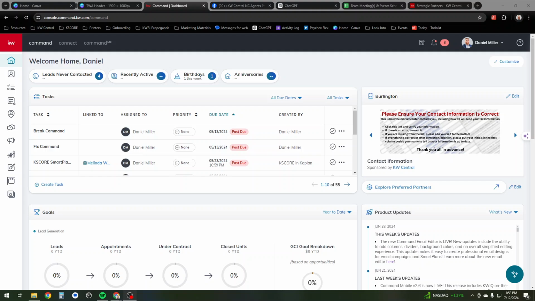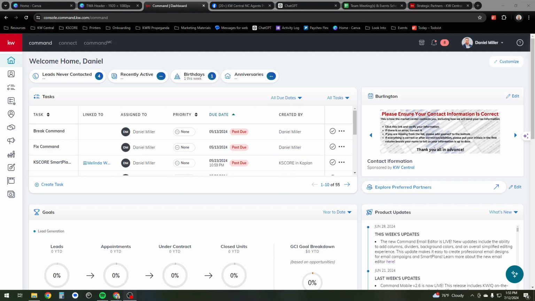This has been hyped for quite a bit behind the scenes. One of the biggest complaints that people had was that the emails that we're able to send out, though it's very nice being able to blast your database so easily, just weren't as robust as they could be. So a lot of agents were having to go out to third parties and use various additional cost programs in order to get some nice looking newsletters and things to their clients.